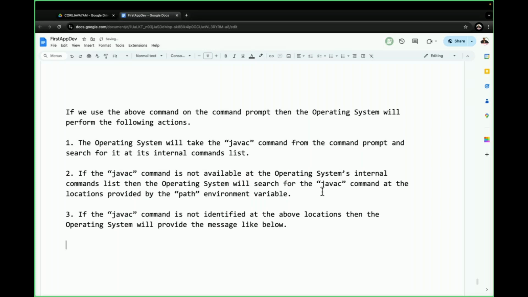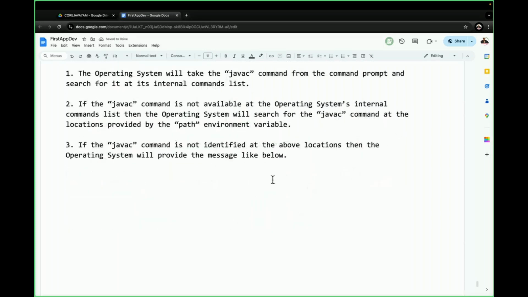What message are we able to get here? Now observe carefully.